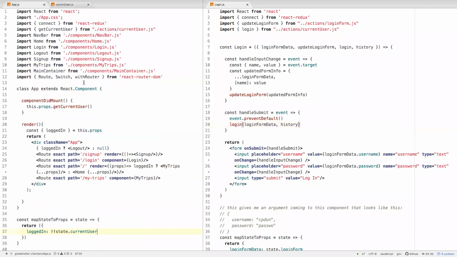I'm basically saying, let's reset. I'm going to fire the root route, and I know that should change if I've successfully logged in, because now this should be true. Logged in is now true, and instead of going to home, which is what we were looking at a minute ago, it's going to go to my trips. Okay, that's the flow of what we just did.